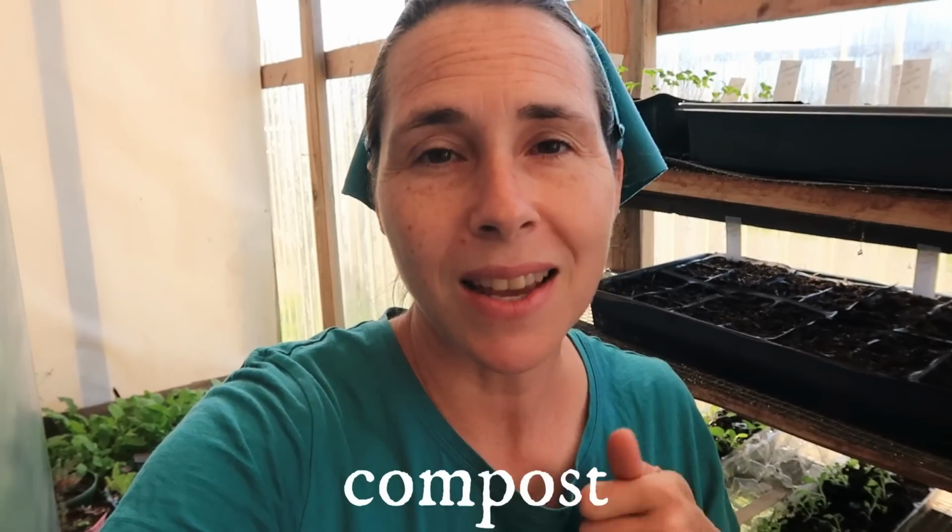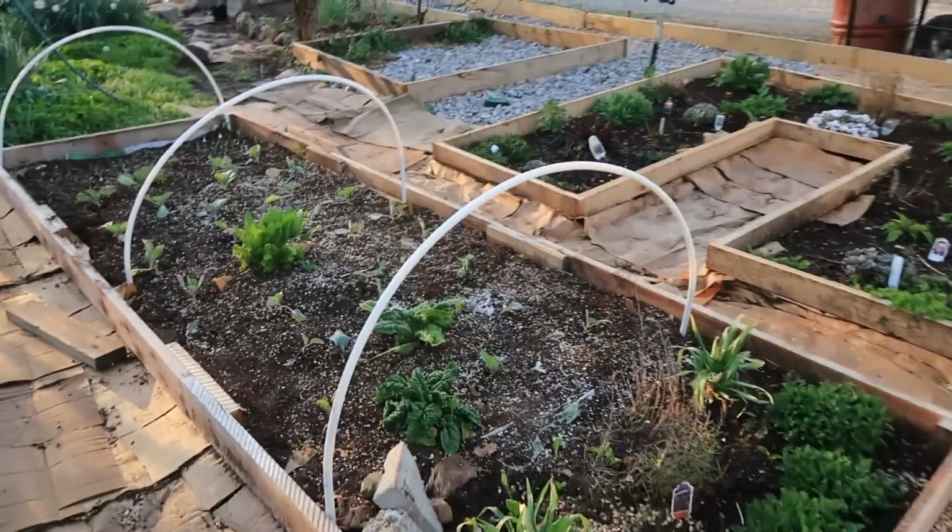All of these annual beds that we're walking through now have new forms around them. So we've got to add soil to all of them. One, just to add nutrition back into the soil, and two, just to bring it up more level with the new forms that have been put in. Then the next annual bed has our cabbages in it.